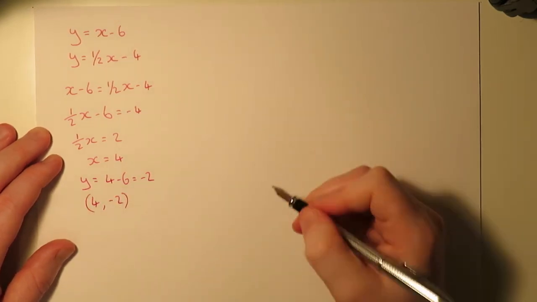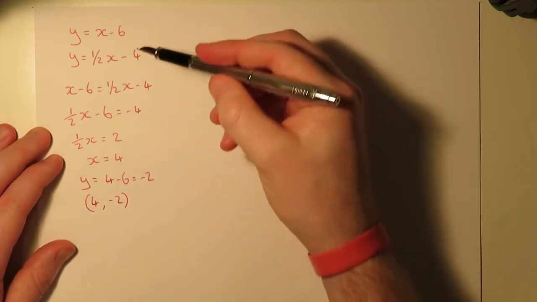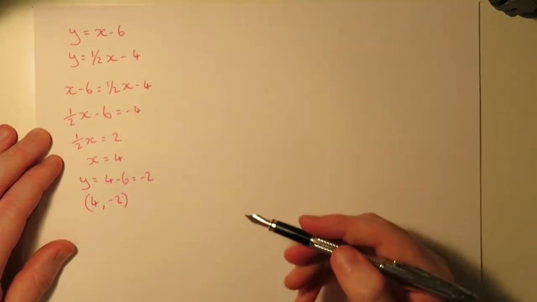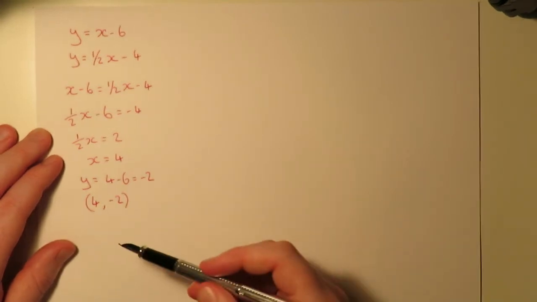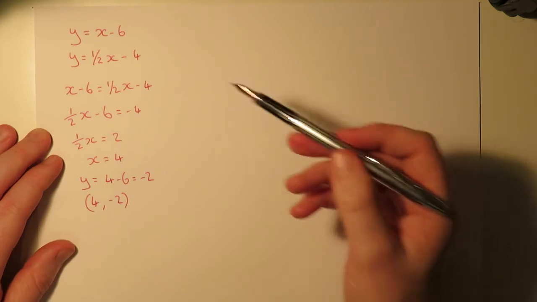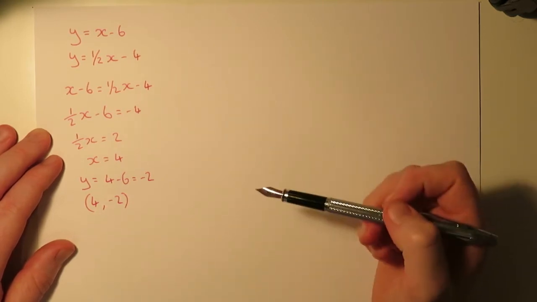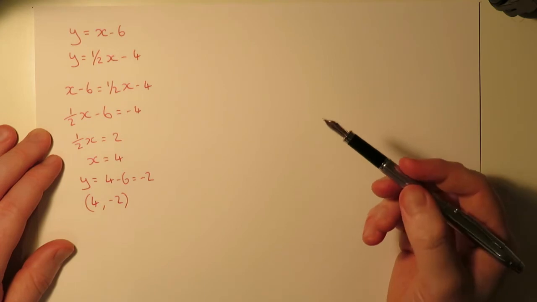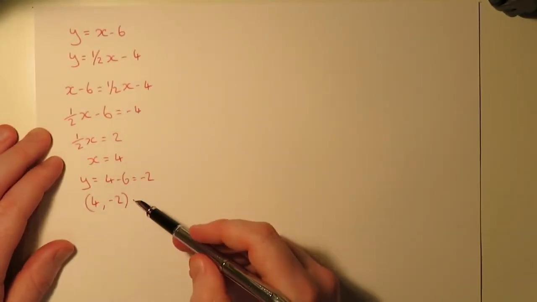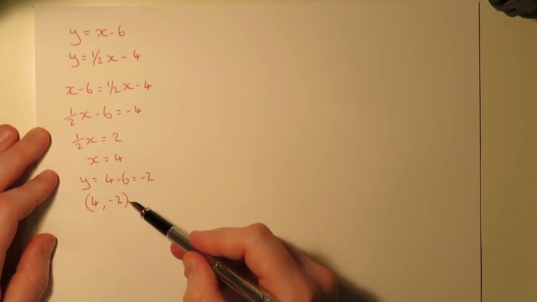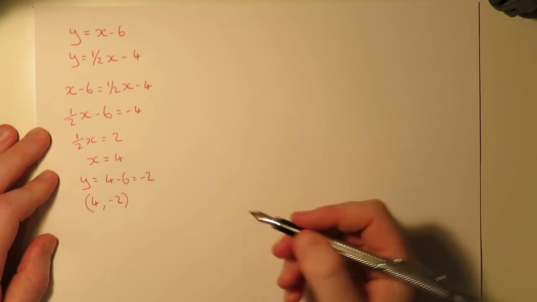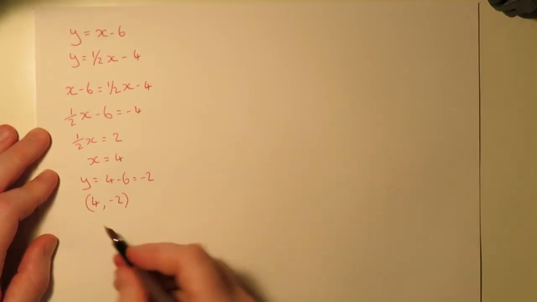And you'll notice that I keep saying point of intersection. I'm saying that because these two equations represent straight line graphs. And as they're both straight lines, as long as they're not parallel, they will always have one intersection point and only one intersection point. And that's what we've calculated here. And then, same as in every other example I've given, substitute these values back into here. Does it all work out as it should?